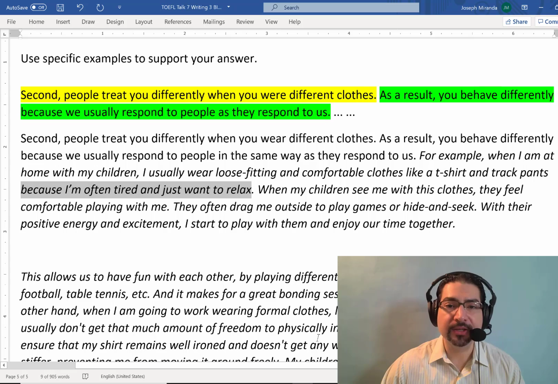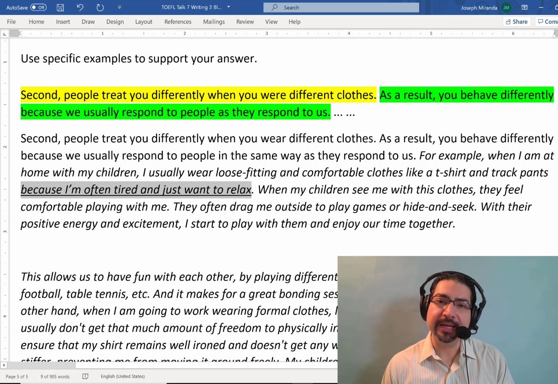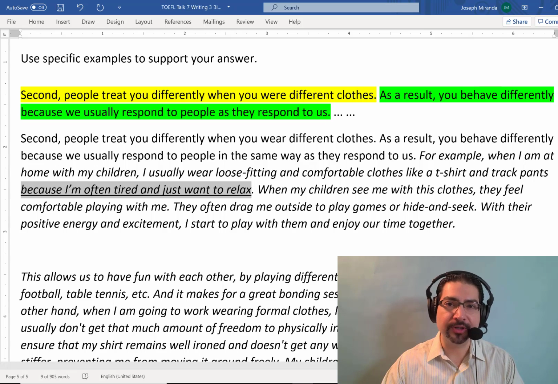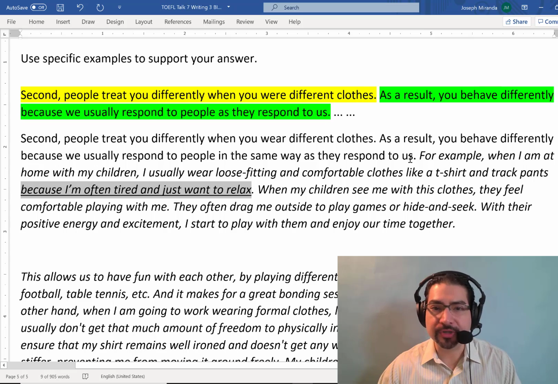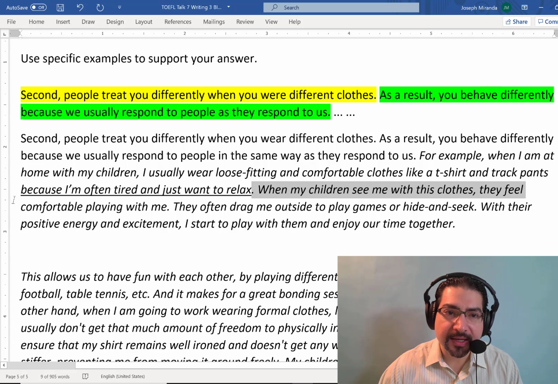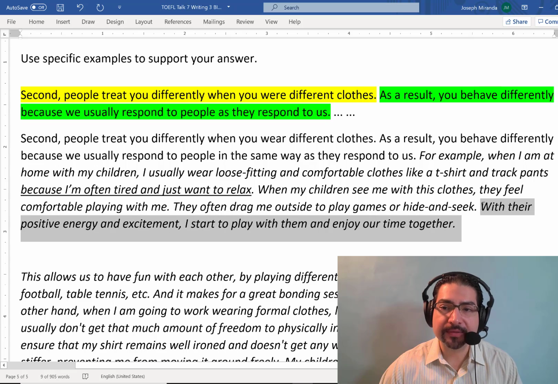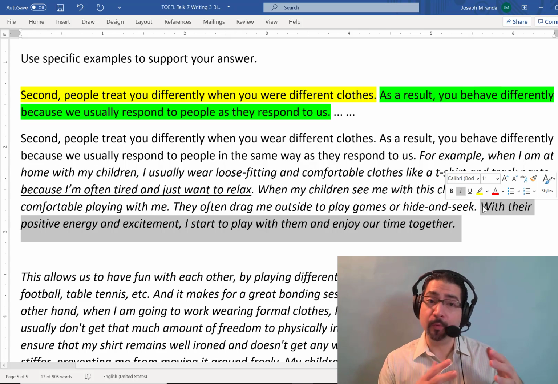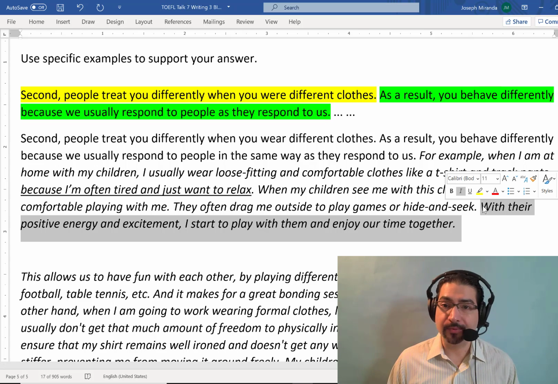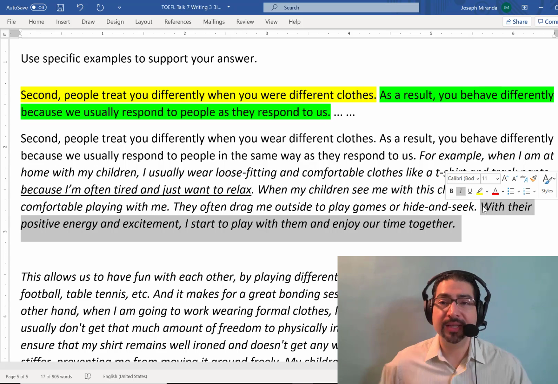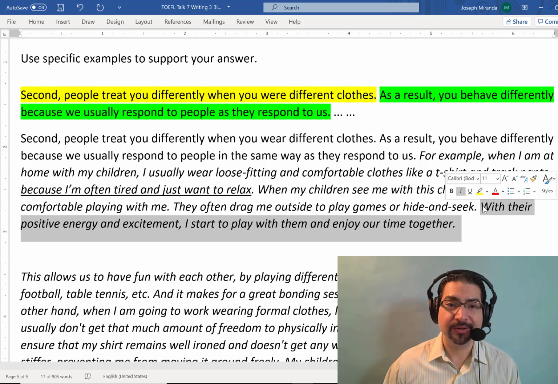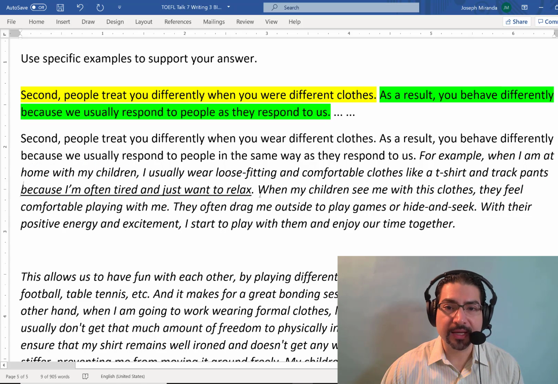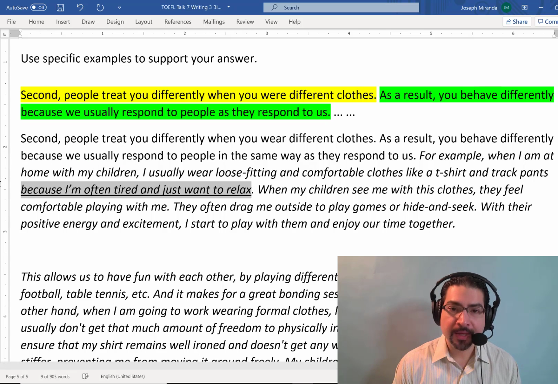The next thing you see thinking in units is you see how I added that phrase? That's a grammatical chunk. That's a unit that creates connection. So you see, I didn't make some major change. I just added a phrase that enhanced the strength of, yes, how I dressed influenced my behavior. I wanted to relax, but instead, because I wore these clothes and what happened as a result, now I'm enjoying and playing around, right?